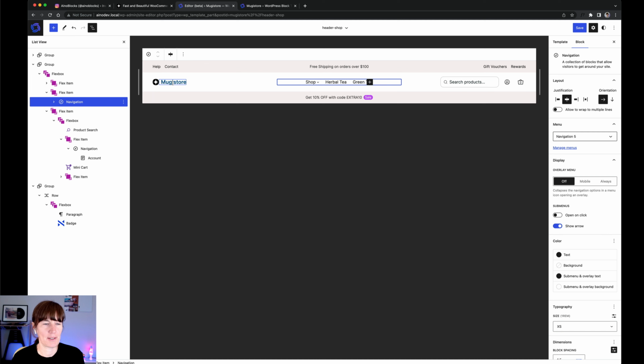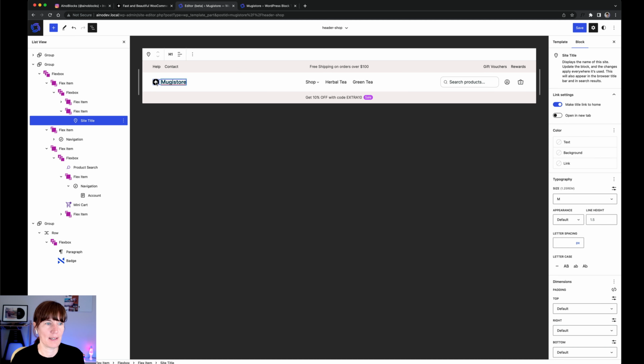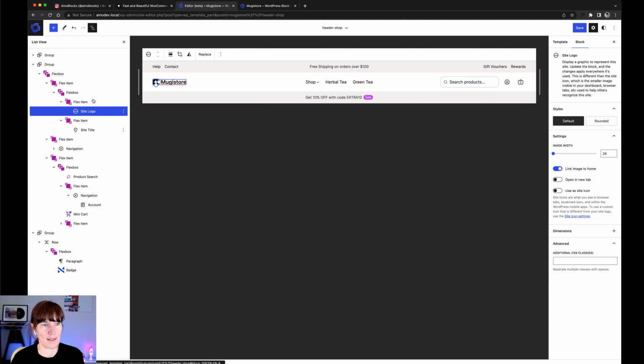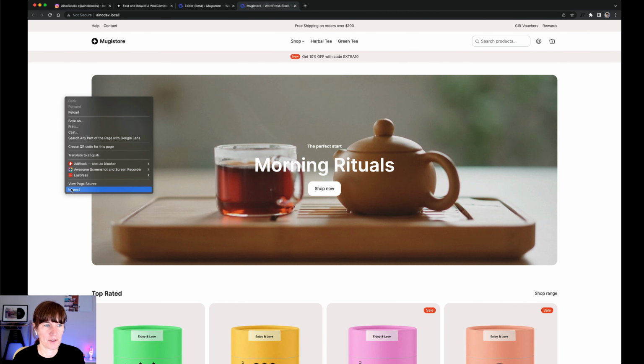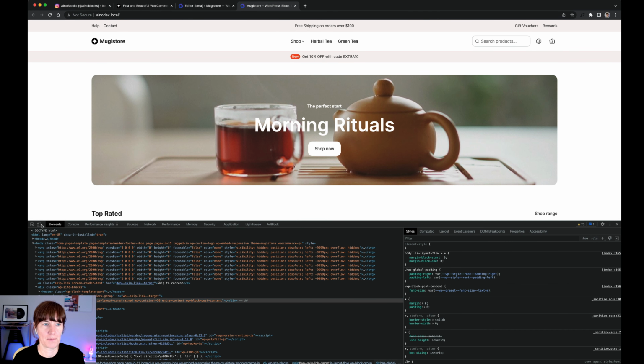So that's pretty much it. Oh yeah, maybe the site title and logo, that's always just a standard option. And to have these two together, we use Flexbox again. There's a lot of Flexbox, but it's just needed to get this working. And one additional thing is, as you can see, on desktop we have this navigation and the middle one, of course that won't work on mobile. And I'll show you what we've done to solve that.